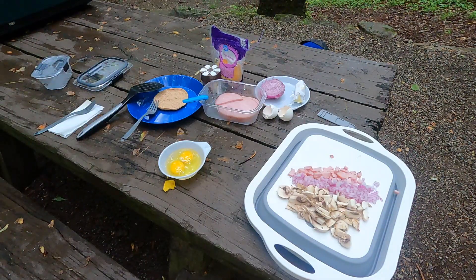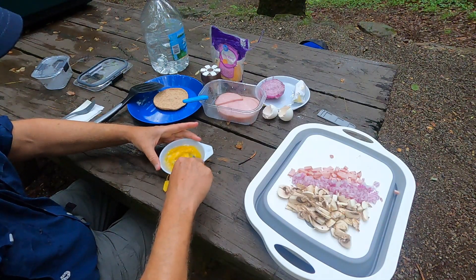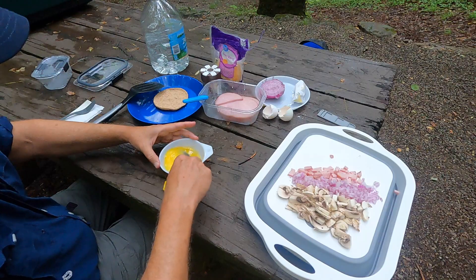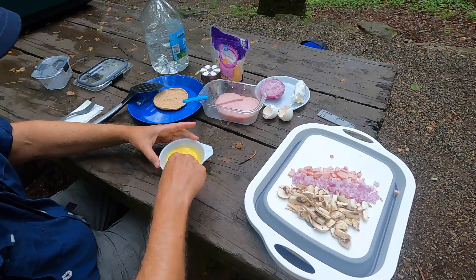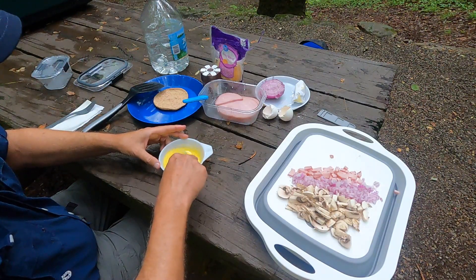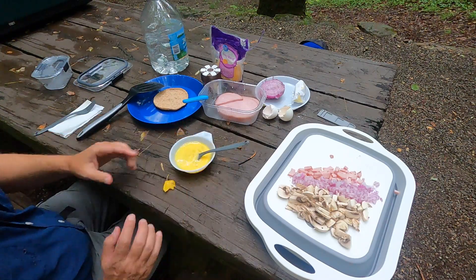A little water just helps the eggs to fluff up a little bit. Some people add milk — honestly, you're adding so little that you don't taste it anyways. I wouldn't add a Coke — Coca-Cola is probably not going to help you. Just a little dash of water should do. This is just a little pre-scramble; we're certainly going to do some more scrambling in the hot pan. You could add a third egg if you wanted. This is for one person — I am traveling alone. But if I were with somebody else, I'd probably add a third or fourth egg. You can adjust the ingredients up and down according to your taste. Now I'm going to meet you over at the stove.